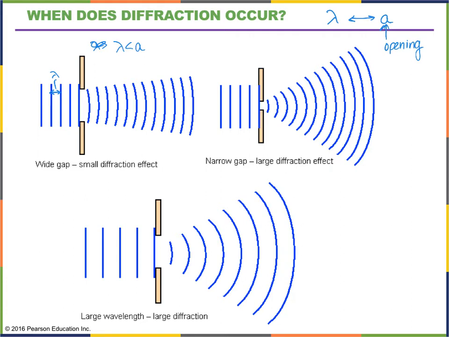And so the waves are coming in on that opening, and when you look at the wave progressing once it goes through the opening, it spreads out a little bit, but really not too much. Now, if we switch things up and we let the wavelength be larger than the opening, we see a very strong diffraction once the waves pass through the opening. This is also an example of the wavelength being a little bit bigger than the opening, and we get a decent diffraction.